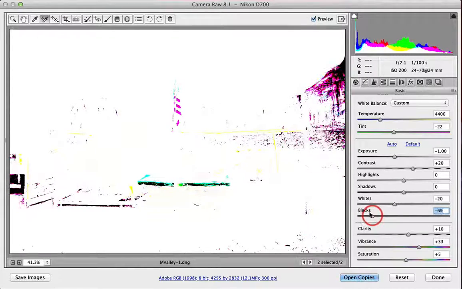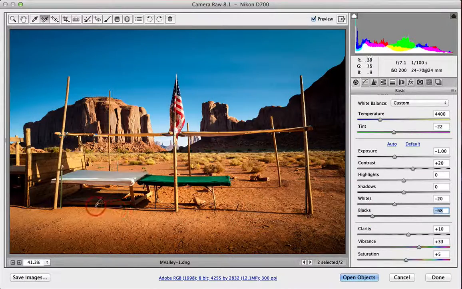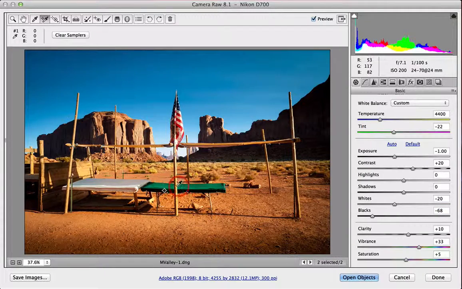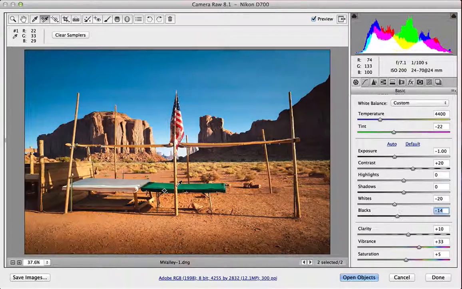Now I'm not too interested in the information underneath this table here, but I am interested in dropping a color sample on the front of this table here because I do want rich detail there. So I'll just drop one color sampler in that position, and then I'll just do Command Z or Control Z in order to return that black slider to the original point. Okay, we'll do the same thing with the white slider.